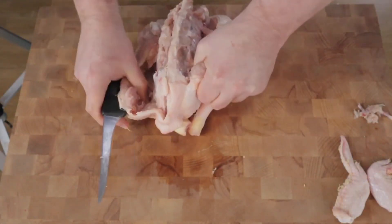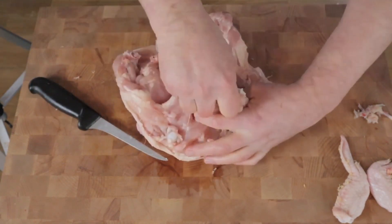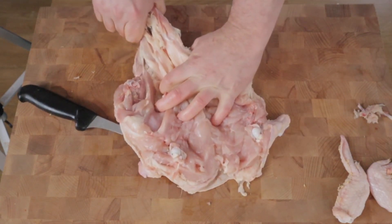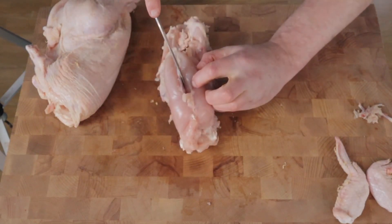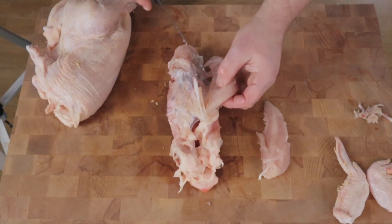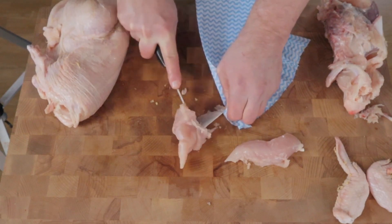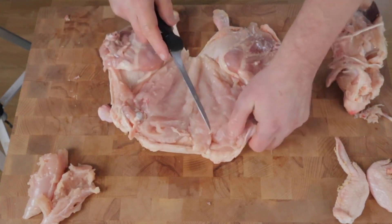Expose the sockets where the thighs join — there's the socket. The whole point of what you're doing here is trying to take out the cleanest bone you can whilst leaving most of the flesh away from the bone. If you feel uncomfortable in one position, just turn the bird around and cut away from yourself. Once you've got the actual bone parts separate and you've gone through the sockets, you can pull out that carcass. You're left with skin and the meat. The carcass still has the little tender fillets attached, so take those off with a knife — following the principle of not leaving any flesh on the bone. The carcass goes into a freezer bag — make soup, stock, or gravy with that. Don't throw it away, that's gold dust.